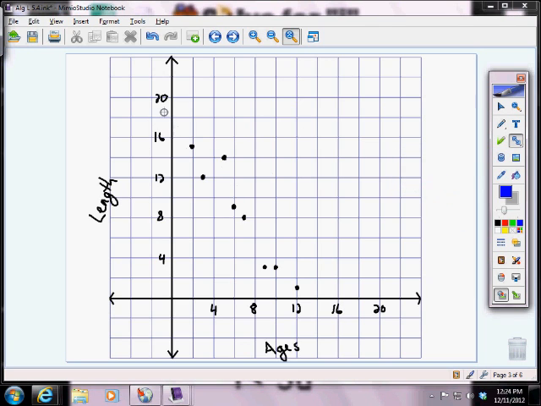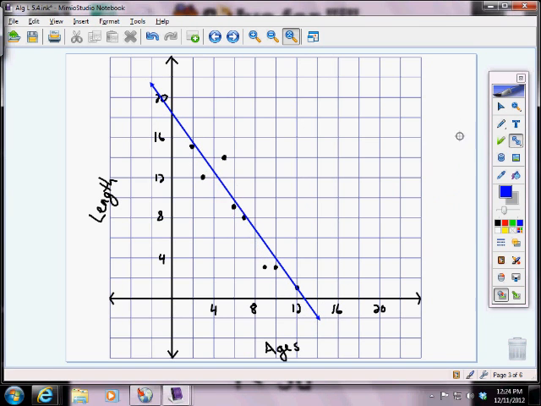So everyone's lines are going to look a little bit different. Okay? So I'm going to draw my line in like that. Your goal is to just work it so it best describes all the points. It's okay that they don't all lie on the line, and it's okay if your lines look a little bit different. But you want to draw a line where you can get as many points as close to it as possible. So if we look at this, this blue line here is my line of best fit.